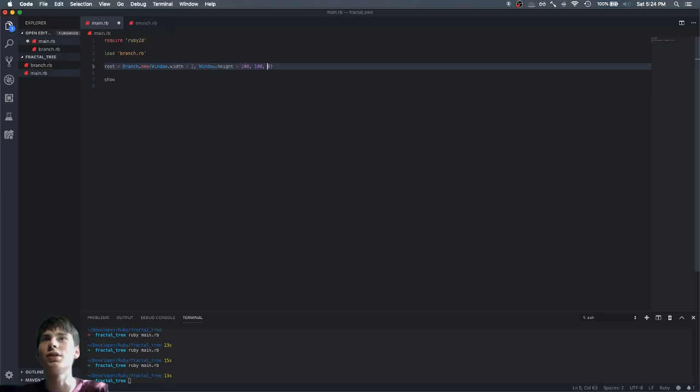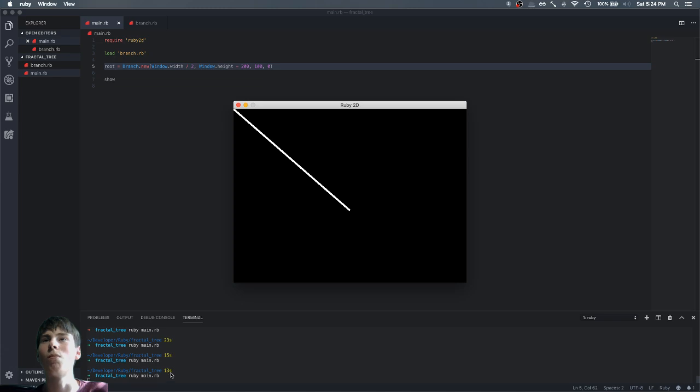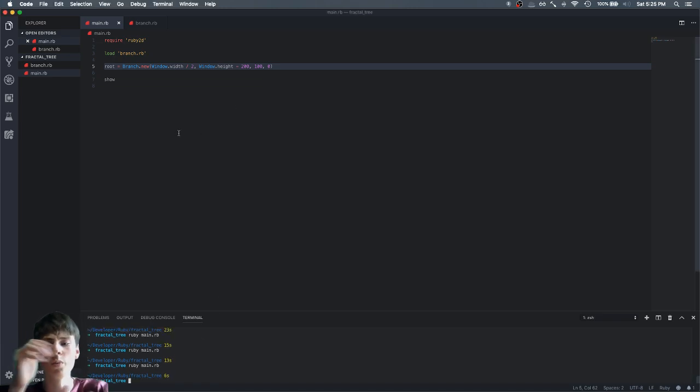Okay, let's start at 0 degrees. It seems like when I change the angle, it's not actually changing the angle. What if I did something crazy?